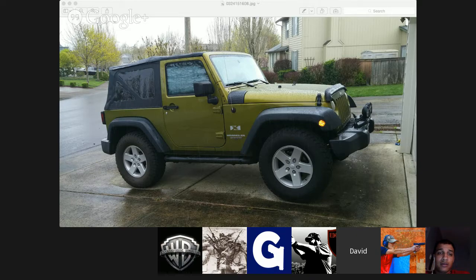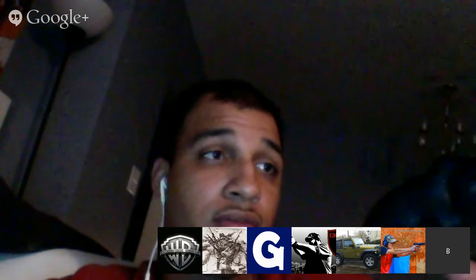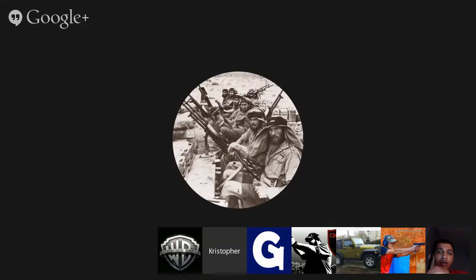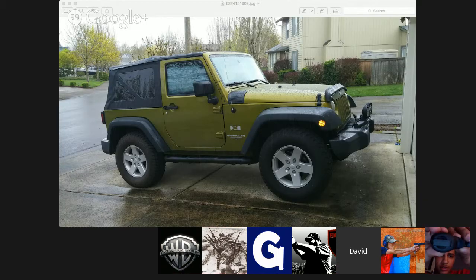I don't know if these grips will work. But this is a J-frame, so it should take all J-frame grips, right? Yeah, they just slide up over. There's a little slot that goes down the side on each side of the grips, and you just slide the little pegs through those slots, and then it screws into the bottom. The one that Gurk has doesn't have that pin on the bottom of the frame. There should be a little post on each side. Yeah, there's a little post.